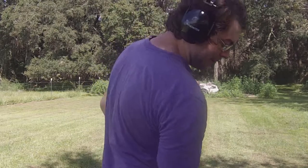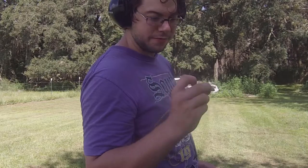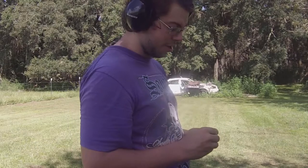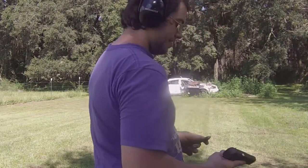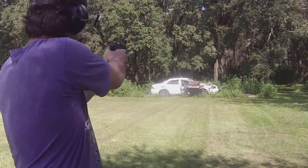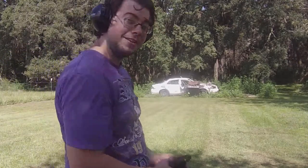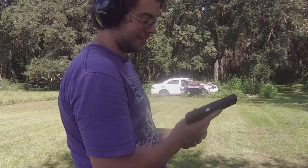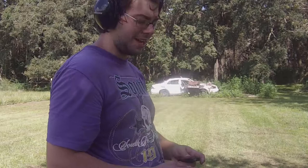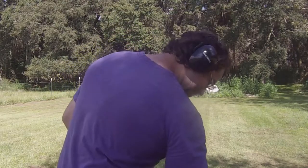Very comfortable to fire. Now I'm gonna fire a full brass 9mm round. I can't remember where I got this from, but it's a solid brass bullet, and I'm curious to see it go through that grill. That one had a lot less recoil than the other ones did, but it was still really cool. I believe that bullet, since it was brass, was a lot lighter than the lead bullets, so it felt nice.